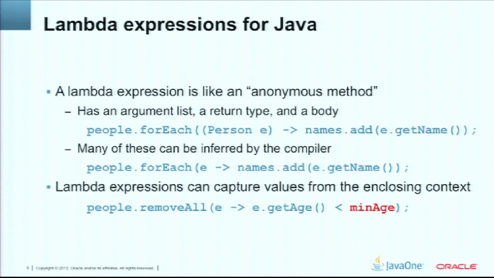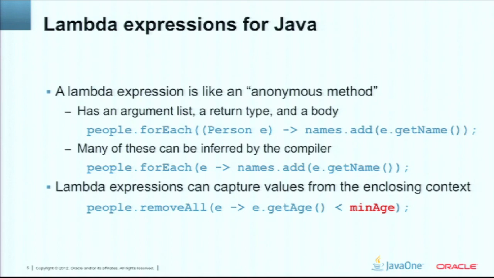Every language has its own little quirks, so adding Lambda expressions to Java is slightly different from adding them to C# or from Lambda expressions in functional languages like Scheme or ML or Haskell. So we tried to respect the Java culture, and how Java libraries and Java code have been written in the years leading up to Lambda, and that's influenced the design a little bit. A Lambda expression is an anonymous method. Like a method, it has an argument list, a return type, a body, a set of thrown exceptions, etc.